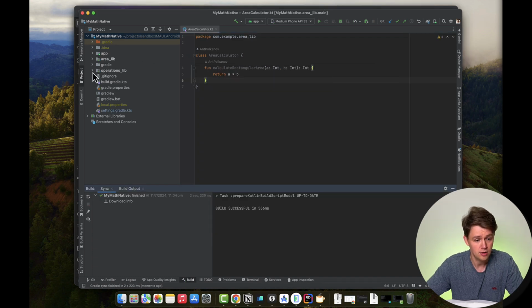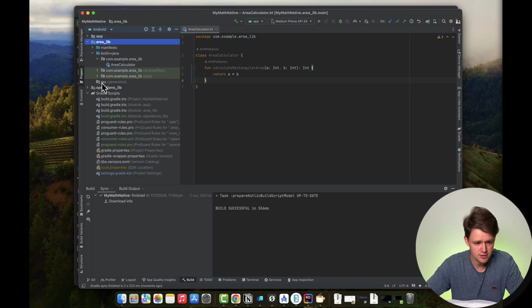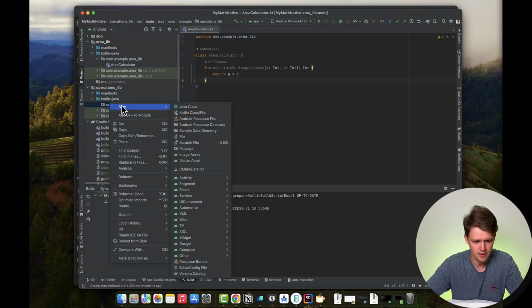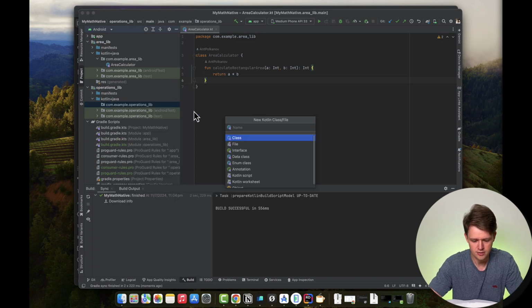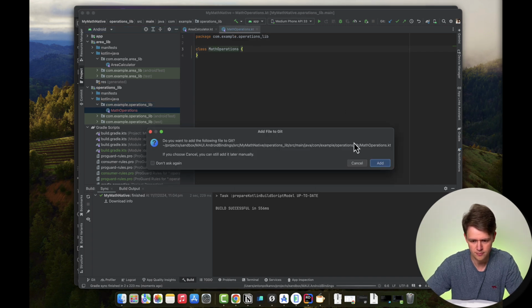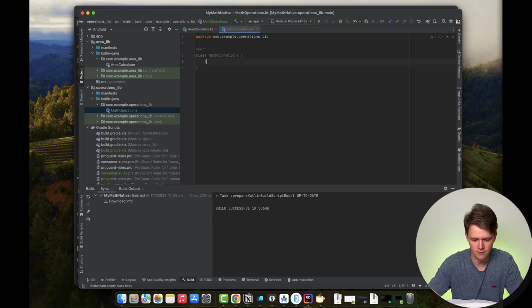And this module will have just one class and one function which multiplies two numbers. Let's create a class called MathOperations and the function called multiply.